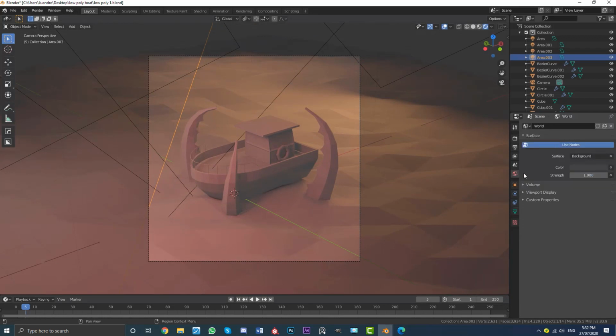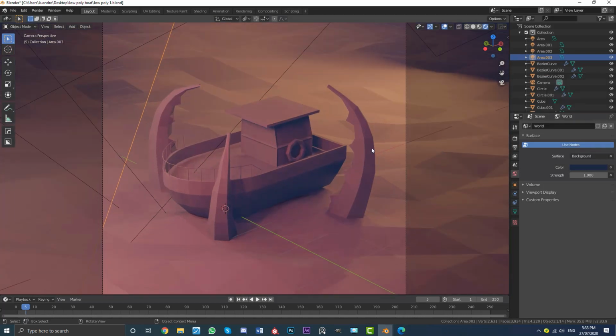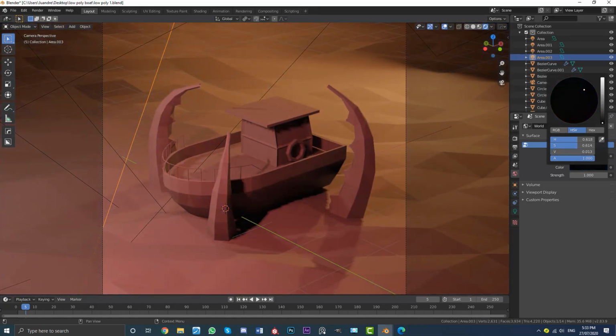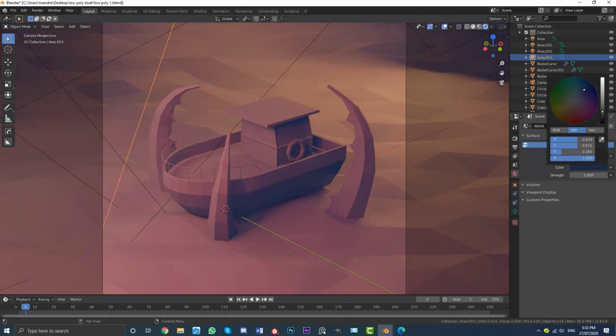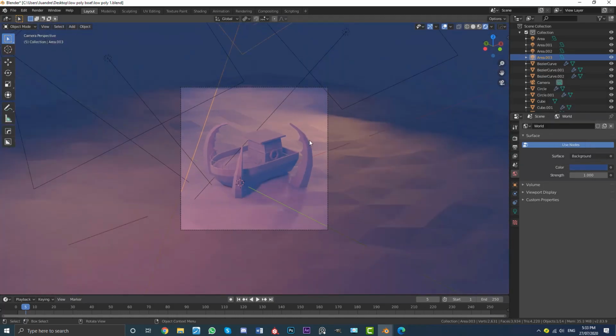Then we're going to go to our world settings here, and now we're going to come here and it's going to really make it look cool. If we make this color here blue, you can already see we're getting this really awesome color effect. And we're just going to also take the value slider here and drag it up. Now this is a little bit of personal preference. Maybe if you're going for a bit more of an eerie scene, you can leave this value a bit more dark. I'm going to go with a little bit brighter, so I'm going to maybe take it to about the mid level here for now anyway.